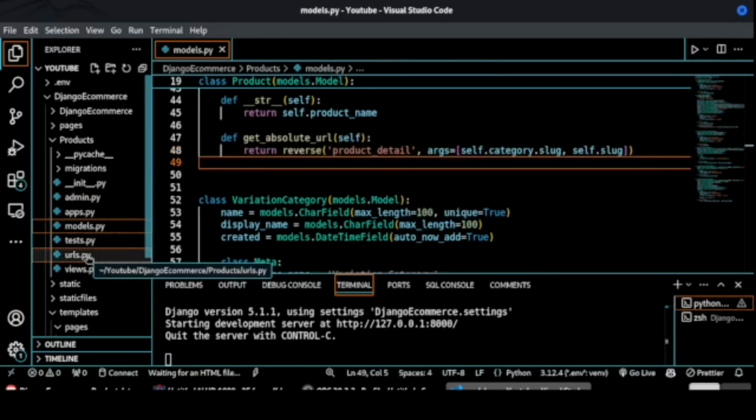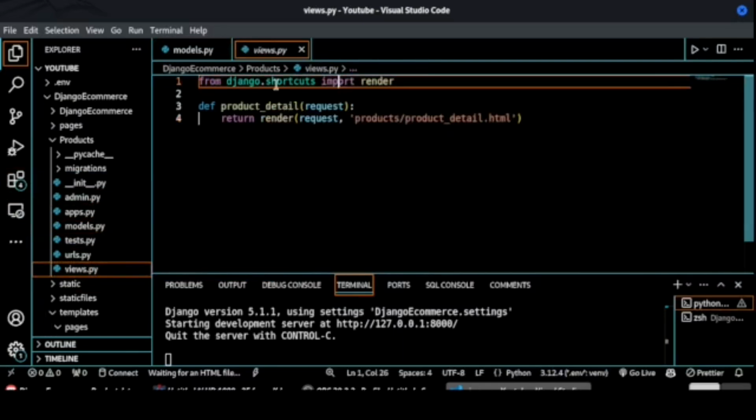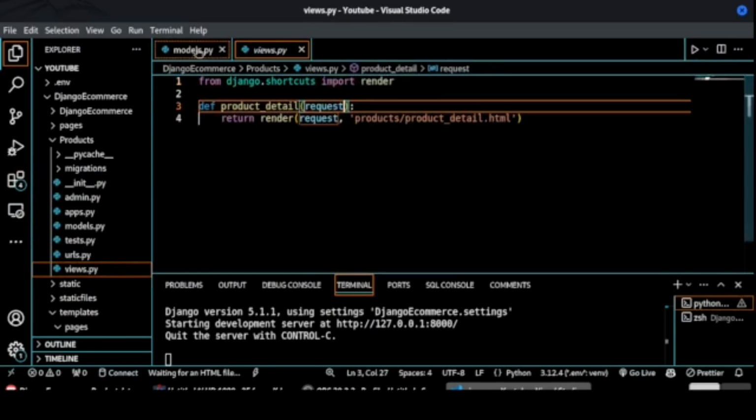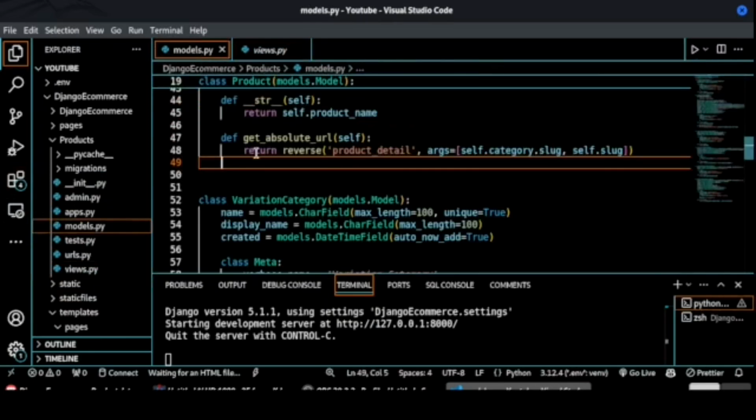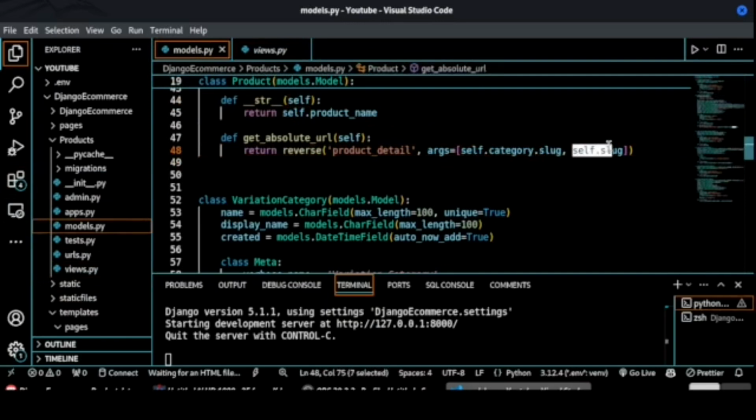Part 3, let's now build the product detail view. Now that we have set up our model and URL structure, let's move to the view that powers our product detail. Okay, so let's go to the view, and now let's work on this product detail. This product detail view, remember in our URL, we have passed in category slug and as well product slug.